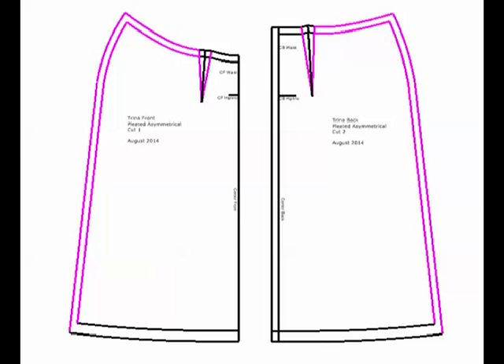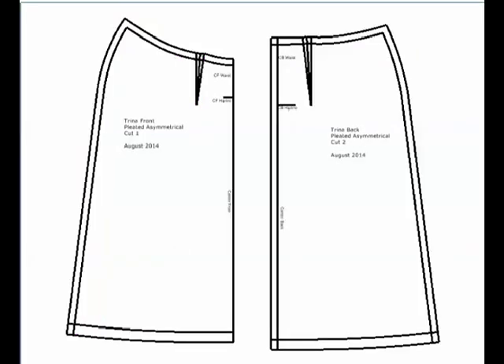These are my original skirt pieces — my skirt front and my skirt back. The part of my side seam that I need to enlarge is the area between my waistline and my hip line, which you can see by the lines in red. My waistline is fine — I don't want to change the measurement of my waistline and I don't want to change my hemline. I just want to change my side seam in this area between my waist and my hip.